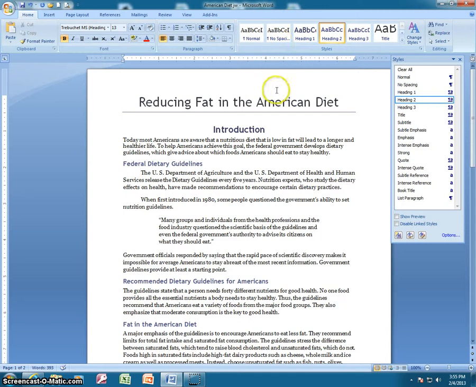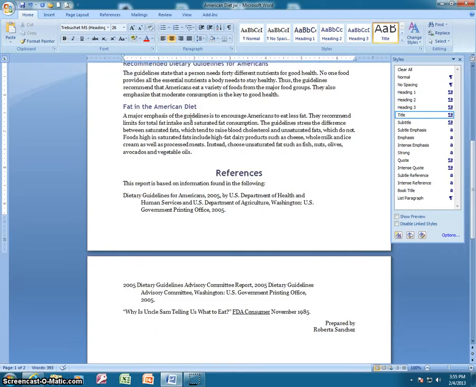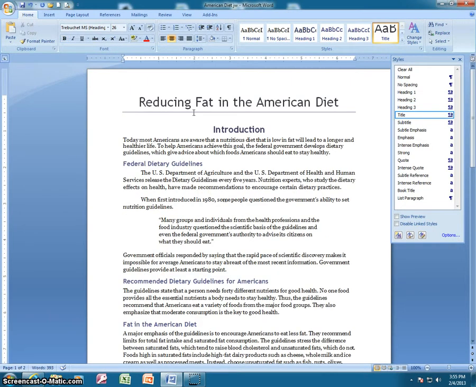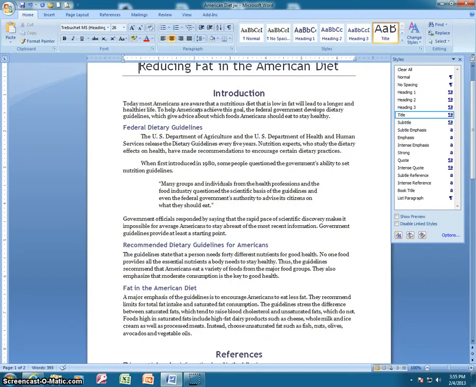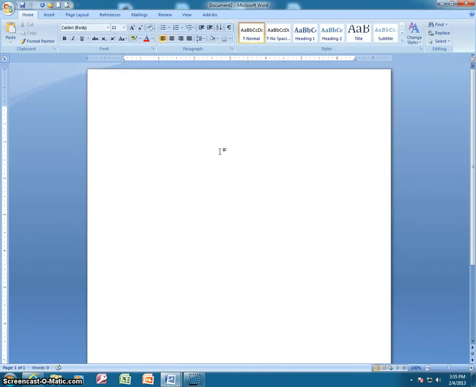Now, the last thing that we're going to change in this video is vertical alignment of a page. Sometimes you are asked to either squish something so it all fits on one page, or you might change a little bit how it appears. Okay, and you can control this. One of the things you can control is vertical alignment. So for this exercise, we're going to create a brand new Word document. Okay, so we'll open up a brand new blank page, and we're going to pretend we're making a title page for this research paper that we're working on.